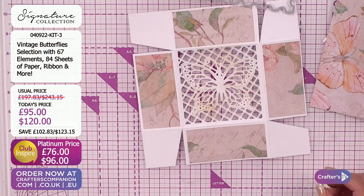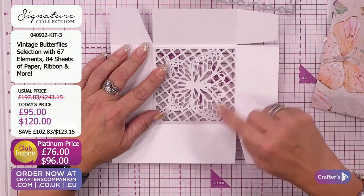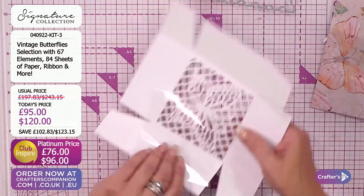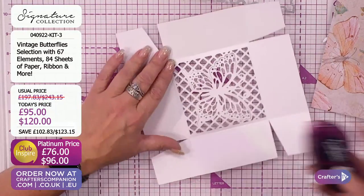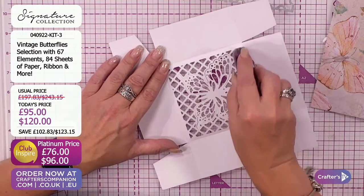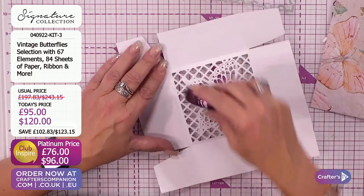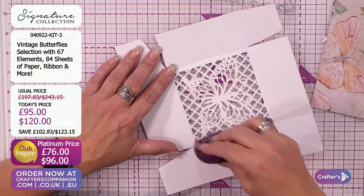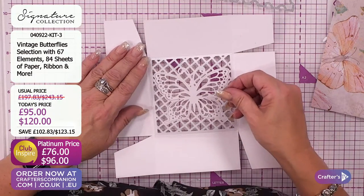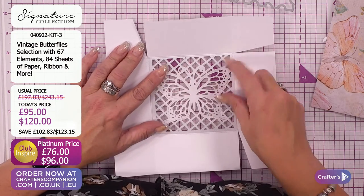I'm going to pop on the back of there. Now, I've cut a piece of overweight cardstock round the back because I'm going to stick that on. However, I don't want the wings to stick down, so I'm going to use Dotty Tape Pen. Now, I do know, a bit controversial, but we don't have any of this in stock at the moment. As soon as it comes back in stock, we will let you know. But I'm going to use it just for this because there's so much detail around that trellis, but I don't want to stick my wings down because I want to lift those up. Now, I've cut it down to just shy of 4x4 so that it will fit inside my box lid.